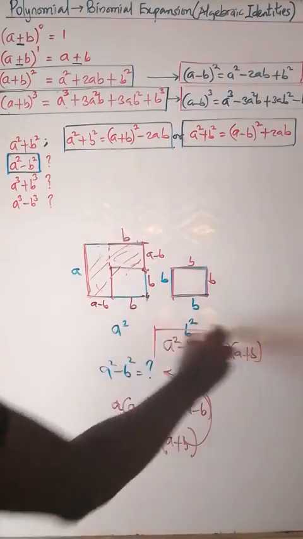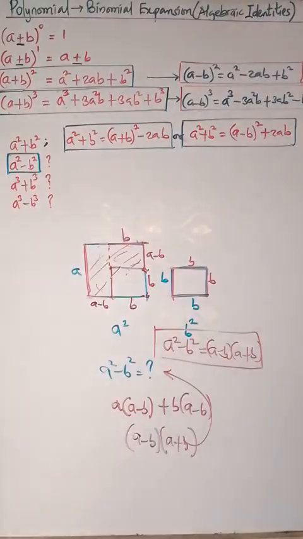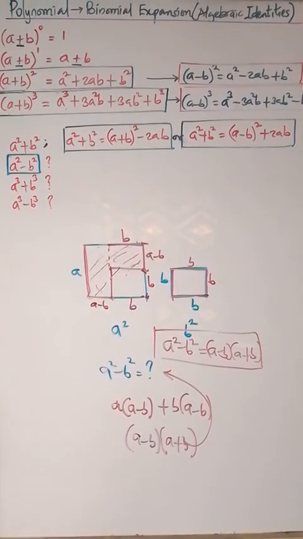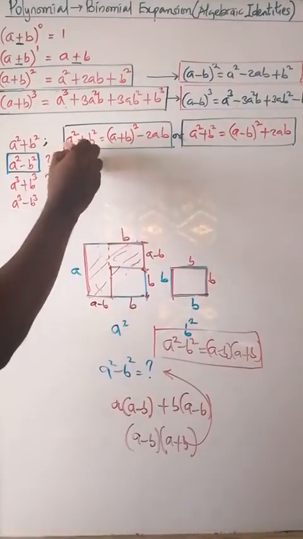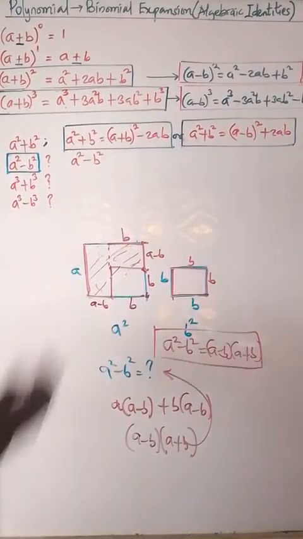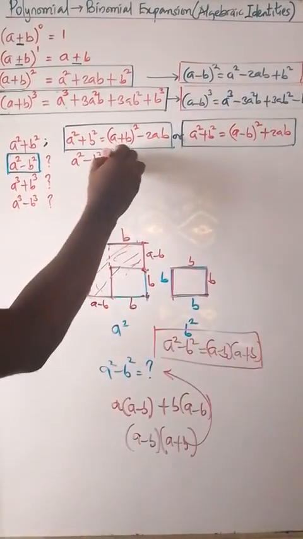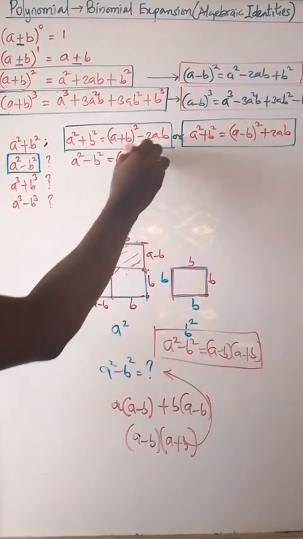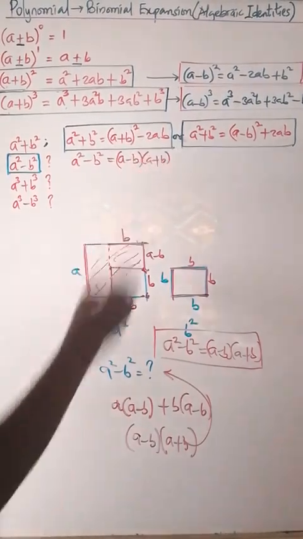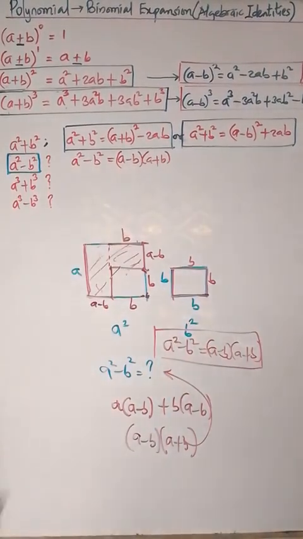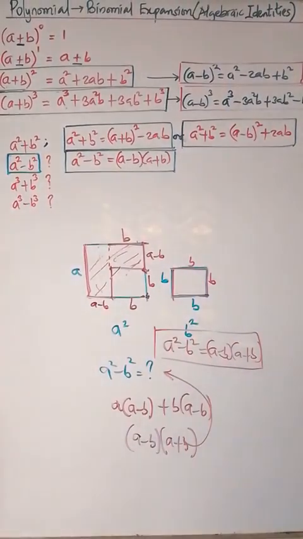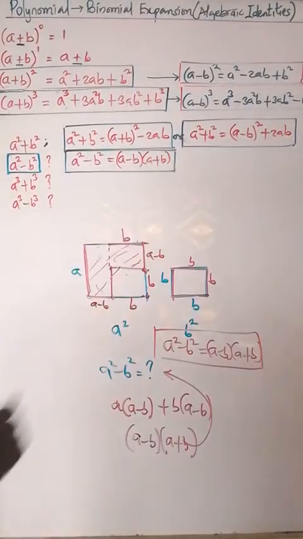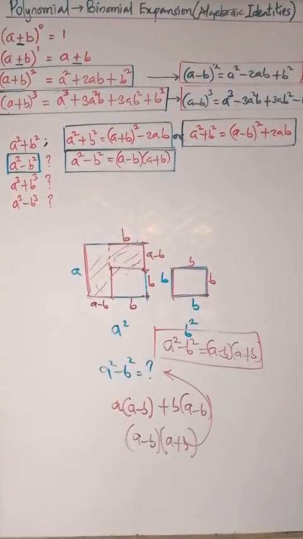One of the most important identities in the whole of mathematics. So from here we can say simply, anytime we have something squared minus something squared, difference of two squares, we write A minus B, A plus B. I will emphasize, very important. So please note this before I wipe it off. And it can only be written in just one form, unlike this that has two forms. The remaining two, let's go on.